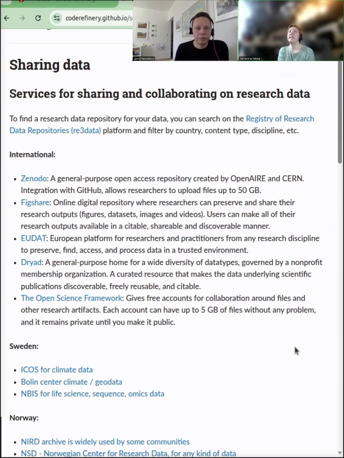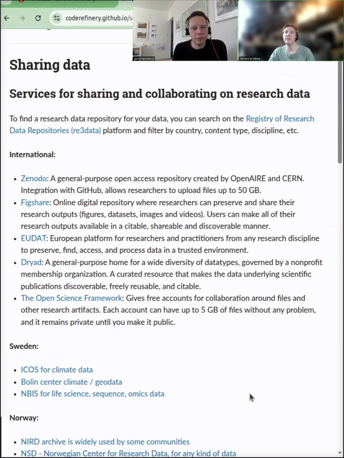So you can go through the list and see what fits you. Sometimes you may want to keep it in the country that you are working in. Sometimes you may want to choose a more international forum, or sometimes there's also a domain-specific forum where the likelihood of someone randomly finding your data is higher because people that go there are already looking for something in your domain. So this is really something where you can then decide where you want to publish it.